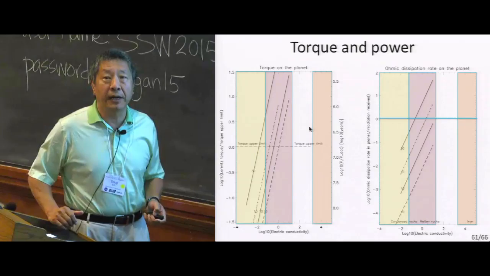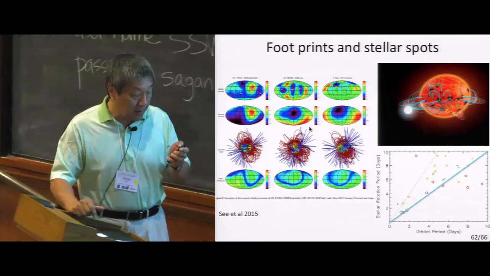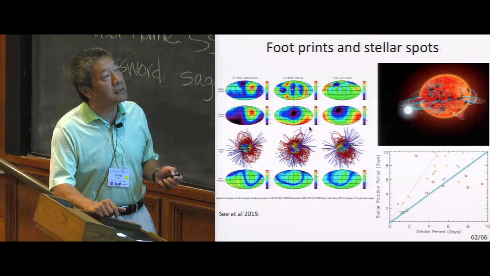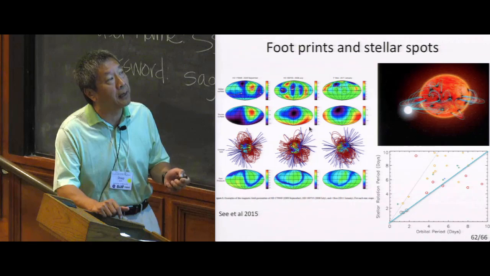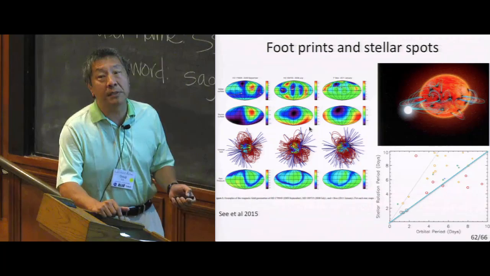Now, are there many other systems that have this type of magnetic field? For Kepler-78, we have this system, but there are other systems. We can start to map the magnetic fields of many of these systems and get into these types of configurations. When the planet moves around here, it can generate even a hotspot, which may have the same frequency as the orbital period.